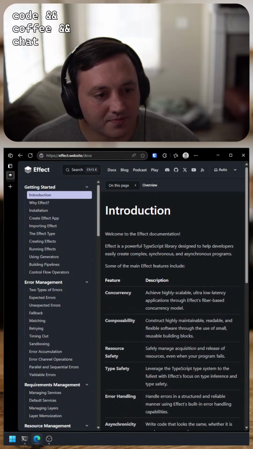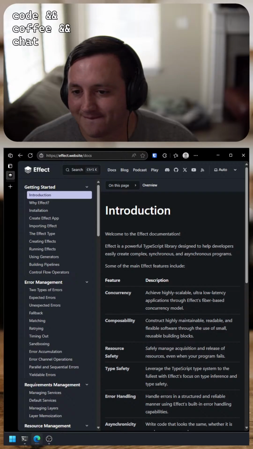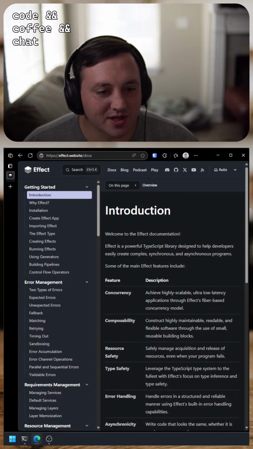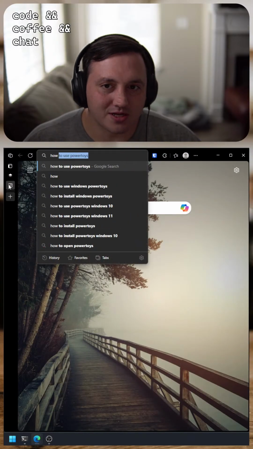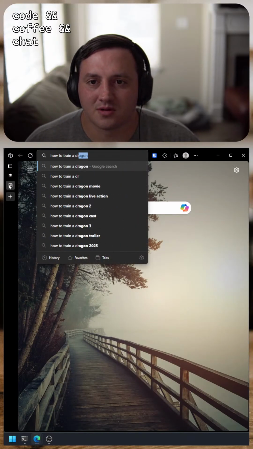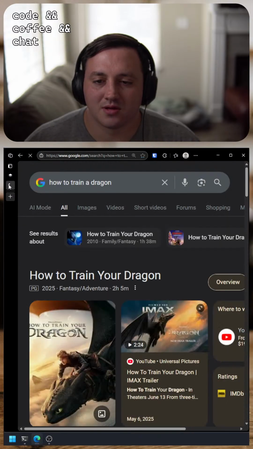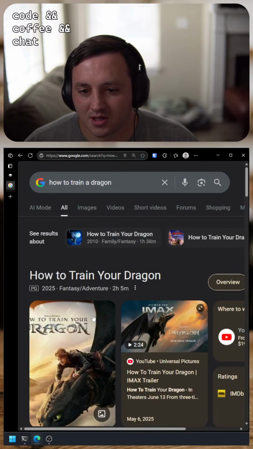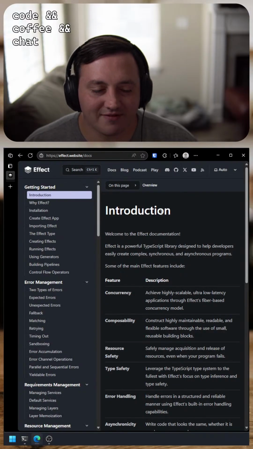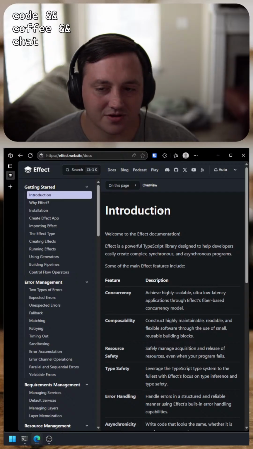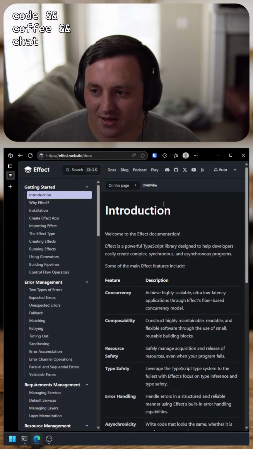Hello, Chemo. How are you? Hello, Ronnie. What is your favorite DreamWorks movie? How to Train Your Dragon? I don't know. That's the first one that comes to mind. I think that's a DreamWorks movie. What a random question. Is that DreamWorks? Yeah, that's a DreamWorks movie. So we'll say How to Train Your Dragon. I've watched that one quite a bit. I'm a 32-year-old dad of 2, so I've seen a lot of DreamWorks movies.